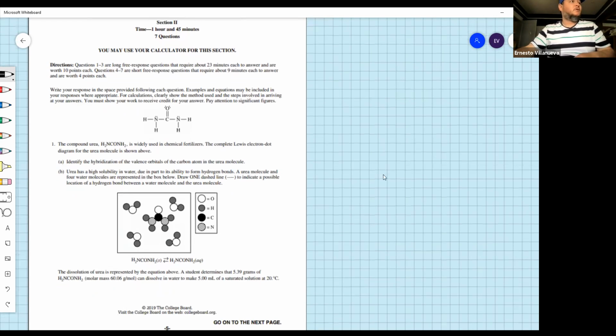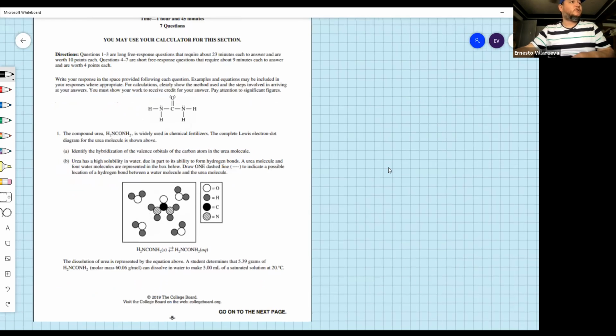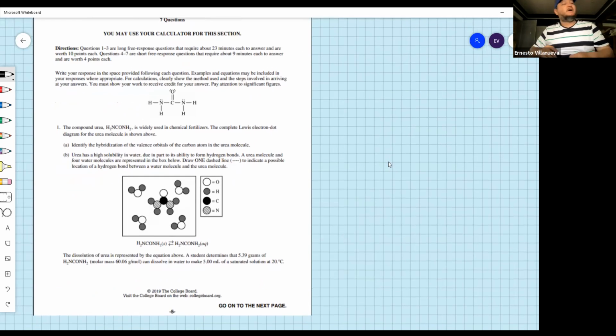Okay, so this is the first question. We're going to work through it, like I said, one question at a time, and we're going to see if we can explain some of the topics that maybe we didn't get to cover in class in great detail. But most of the stuff that we're going to see, guys, you've already seen. We're just going to apply it in a different way.